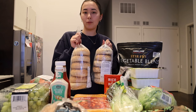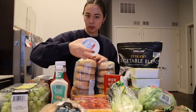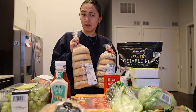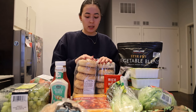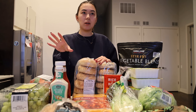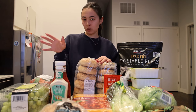We're both trying to eat breakfast a little bit more consistently. So we went for some bagels, which will go with this cream cheese, obviously. Bagels we got from Costco — I think it's $7.99 for 12 bagels, which seems pretty good. I'll throw these in the fridge because we aren't always the best at eating bread products right away, and the fridge will help them last a little bit longer.